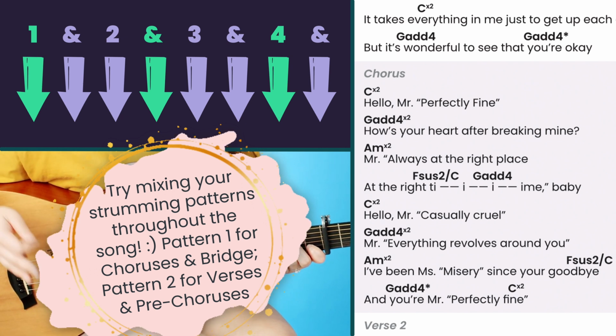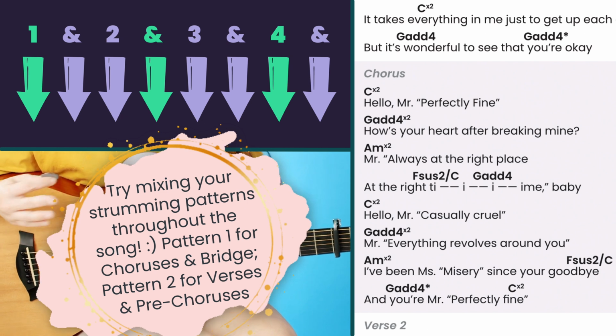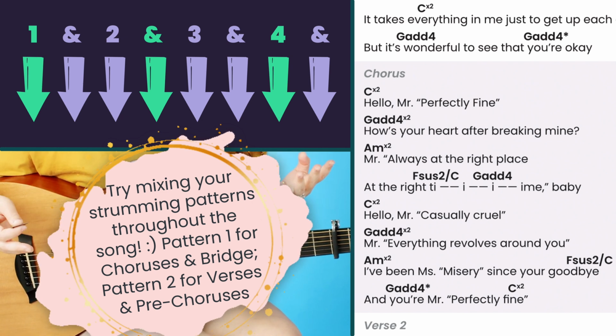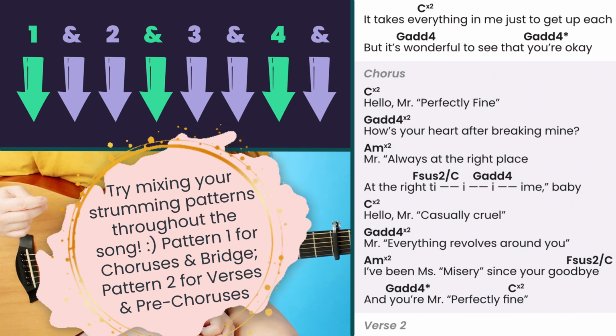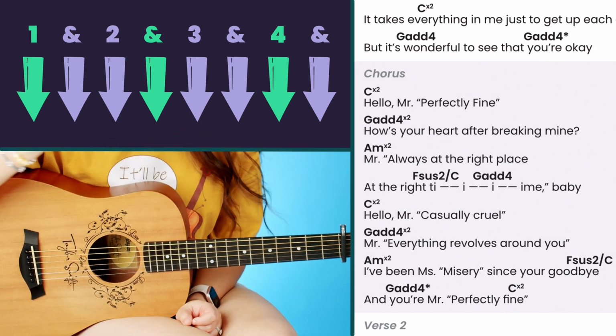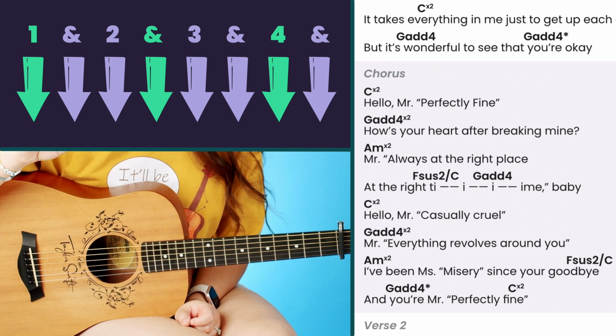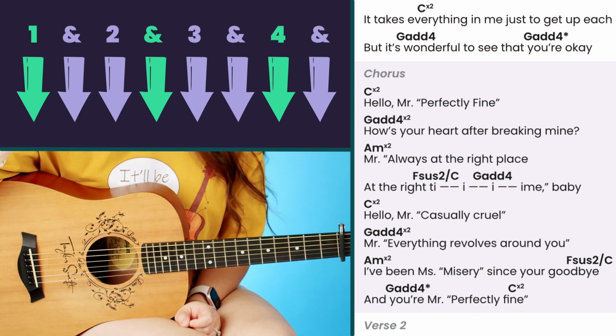And then when you get to the chorus, I would switch back to that first strumming pattern that we went over, because it kind of rings out a lot more and it just makes the whole song sound louder, which is really great for the chorus part. And then at the very end of this song, we do have a key change, so we're going to use a whole different set of chord shapes, but keep in mind that the strumming patterns that I just taught you will apply for the end too. We're just using different chords, okay?